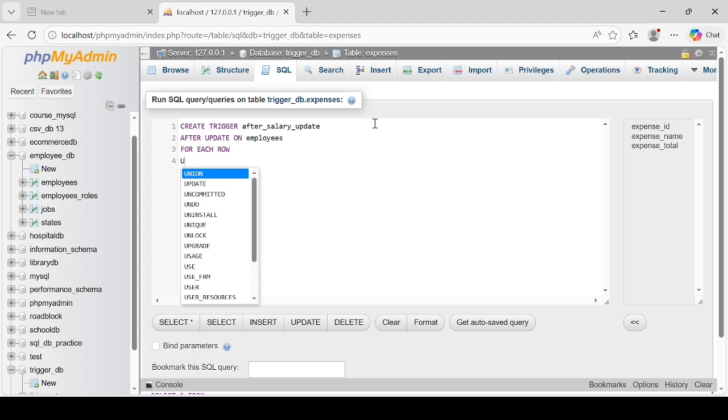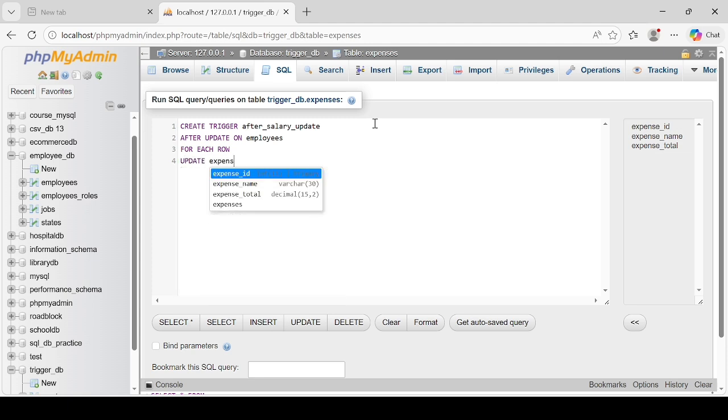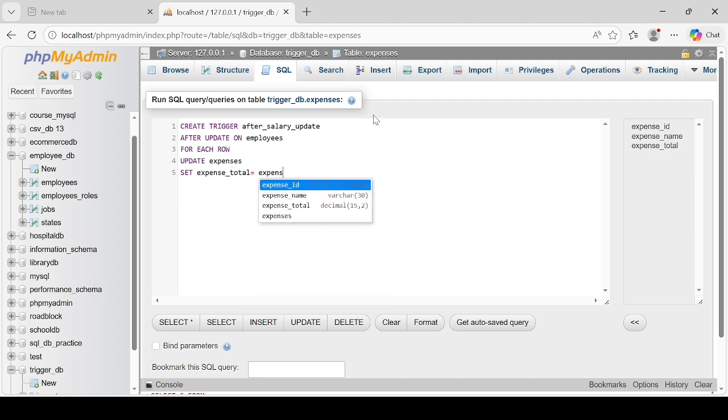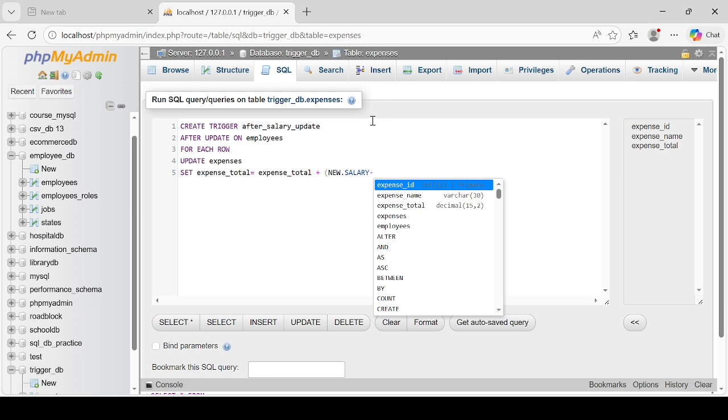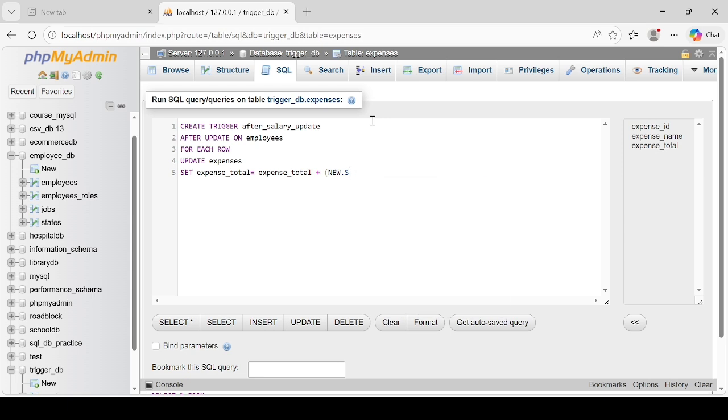now let's say update expenses. Then now let us set the expense total, which will equal to the expense total plus the new salary minus the old salary, where expense name equals to salaries.